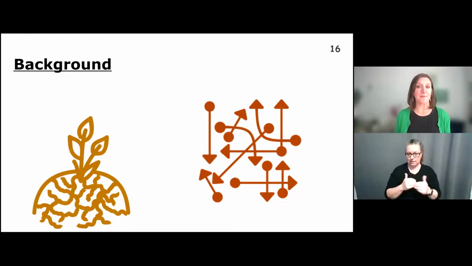Our parameters: we needed something that was free, that could be used by multiple people all at the same time, and where staff could create and pull reports for leadership. And so SharePoint was selected because it was free, but there was no formal training for staff and no funds for training. We also have minimal IT support, mainly for when we have problems that we can't resolve on our own.